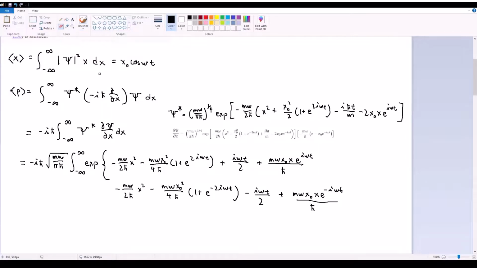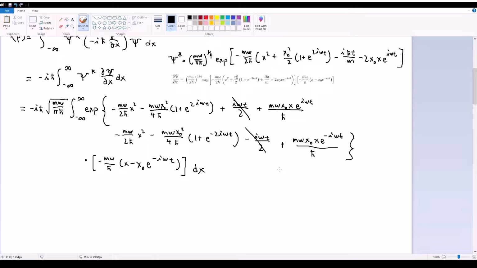And I made a mistake here. This is supposed to be a subtraction term, I believe. Is that correct? No, it is addition. Yeah, okay. And everything closes off. And then finally, we're multiplying by a factor of negative m omega over h bar times x minus x naught e to the negative i omega t. And we're closing everything off with a dx. So immediately I see that these two terms cancel out.